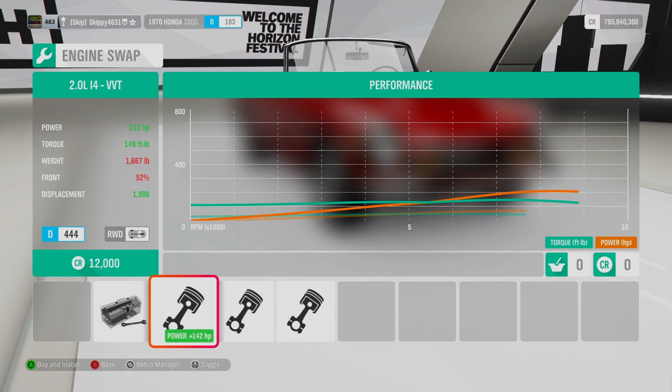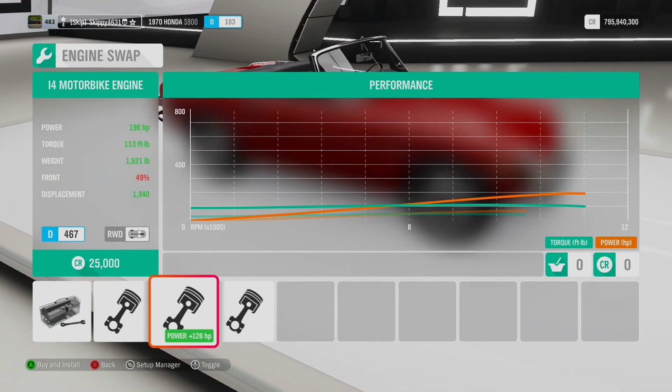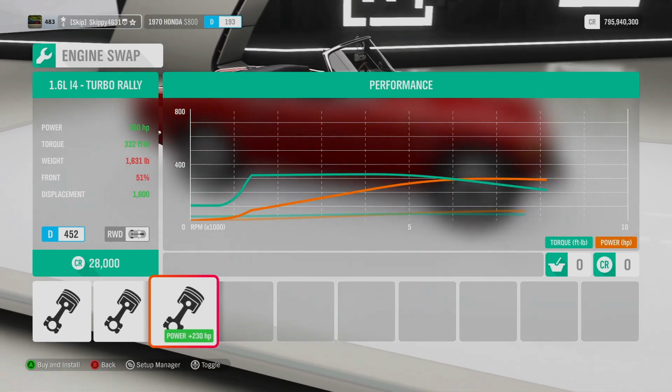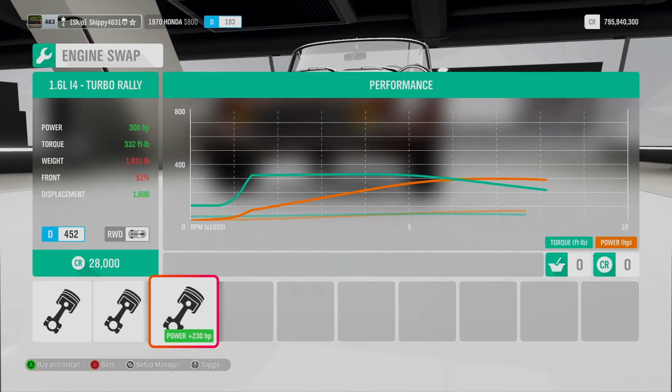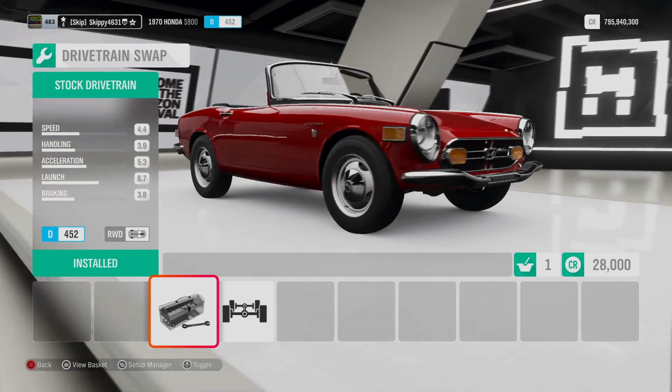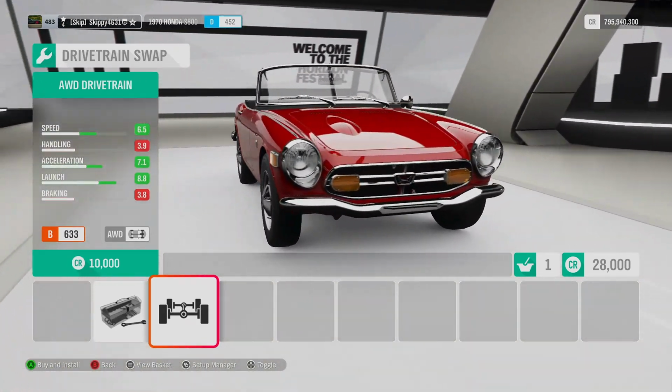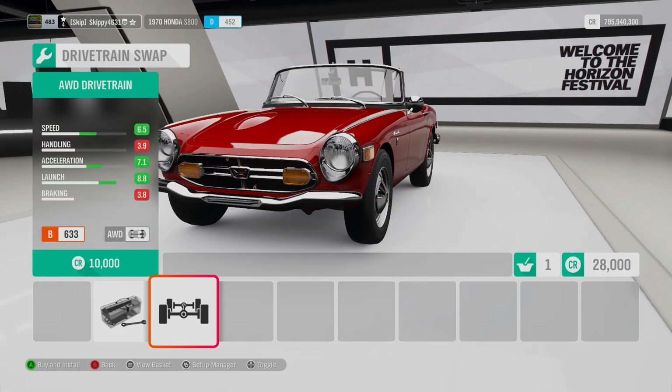We can have a 2 litre inline 4 VVT, 212 horsepower. We can have an inline 4 motorbike engine, 196 horsepower. Or we can swap in a 1.6 litre inline 4 turbo rally, 300 horsepower. That is the engine we're going with. Now, the little S800 comes rear-wheel drive as standard. We're going to swap in four-wheel drive, which takes us sort of middle-ish of Class B.